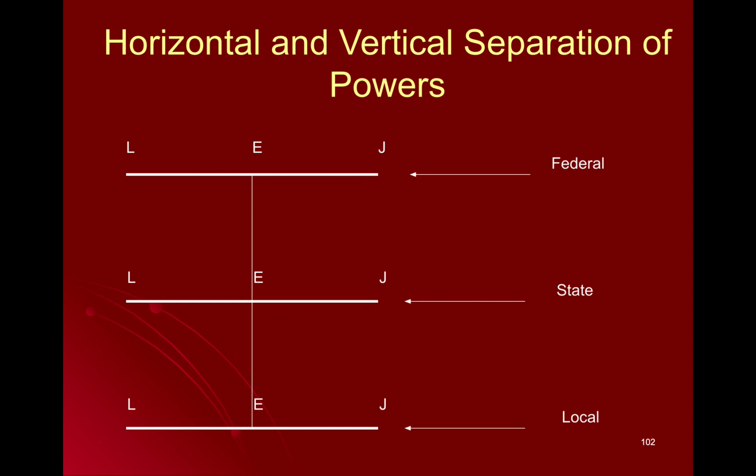So your traditional separation of powers are horizontal, and then federalism is the vertical separation between federal, state, and local. Because your federal government checks your state government and your state government checks your local government. So they're creating a grid of checks and balances so that we don't have too much power, and so that we can keep the government small and not tyrannical.